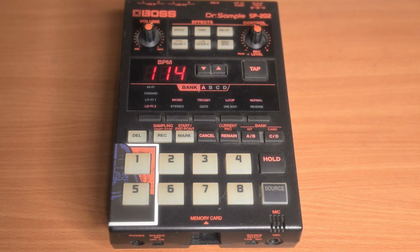These different sample rates can do some incredible things to your drums. As a warning, they can overdo it as well. I've noticed that standard really sounds amazing, in my opinion. Lo-Fi 1 is really good for some extra texture, but in my opinion, standard is just kind of perfect.